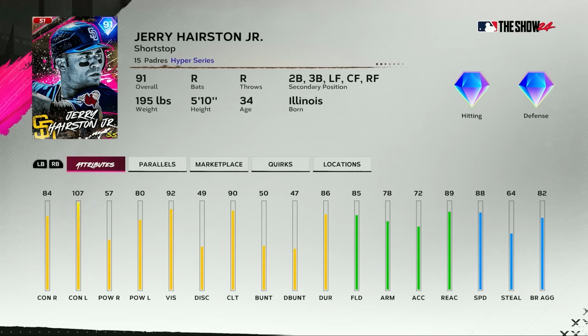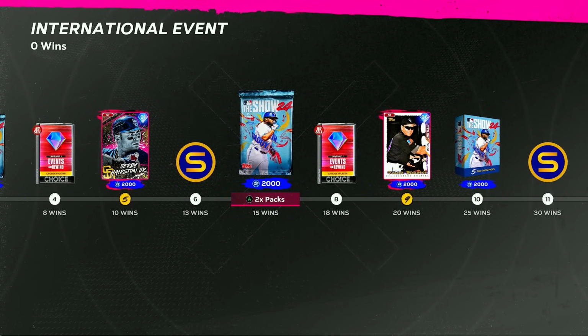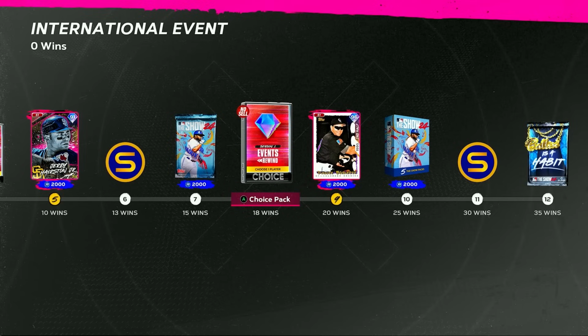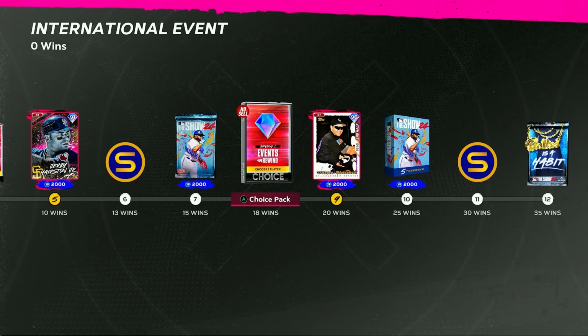with some quirks. Hyper Series here at 10 wins, 13 wins for 2,000 stubs, 15 wins for 2 packs and 2,000 XP, I should say, 18 wins for a higher overall reward pack. I think I might have sold Andrew Painter for like 40 something thousand stubs a couple weeks ago, so it's nice that I'll be able to just pick him up in a non-sellable pack.